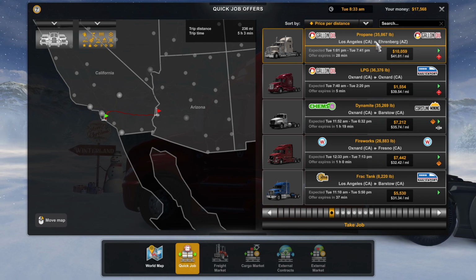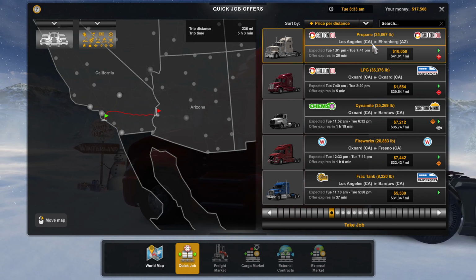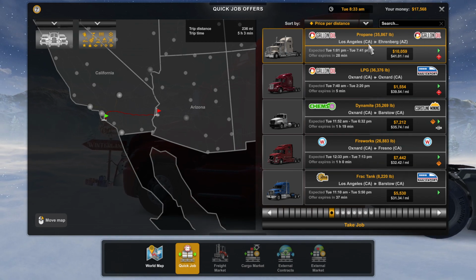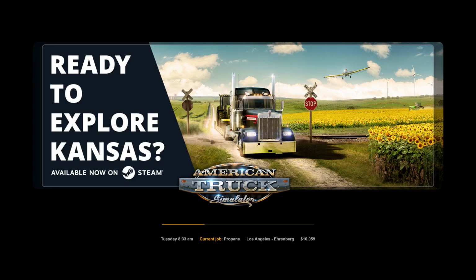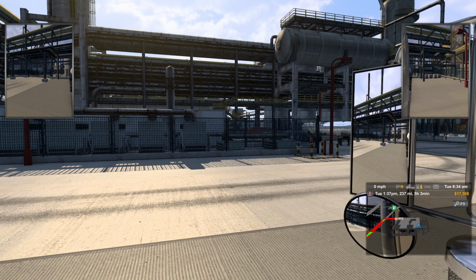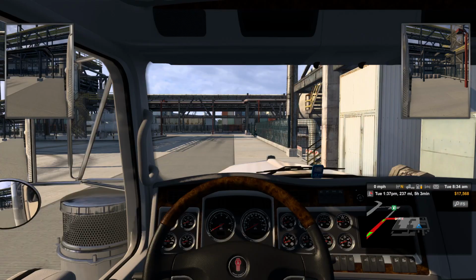I don't even know what the load is. Does it tell me what the load is right here? I don't remember how. Oh, okay. I guess we're doing the job. We're transporting propane, just so you know. I didn't realize that double clicking on it was going to do that. That's fine. I was planning on taking the load anyway, so let's just look back. Oh, it's this kind of truck. Okay, let's go ahead and get on this then.